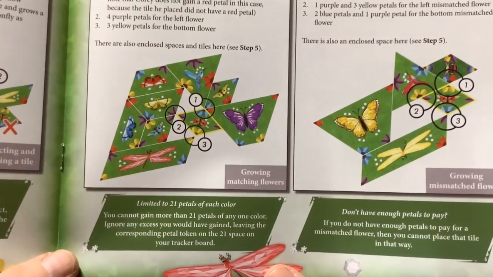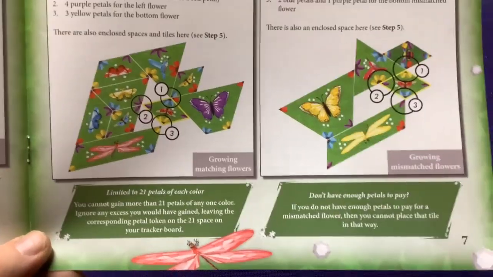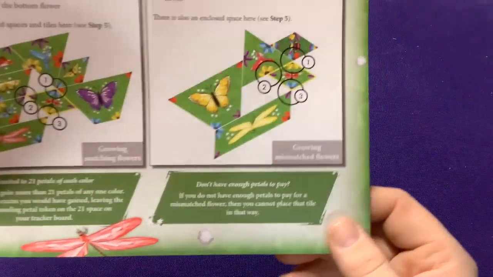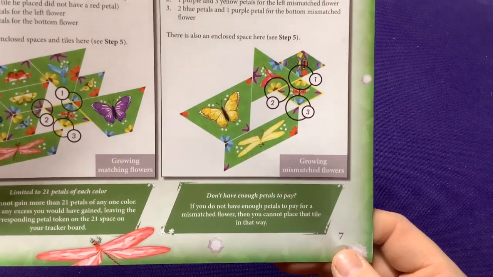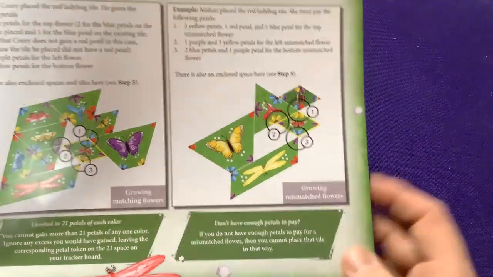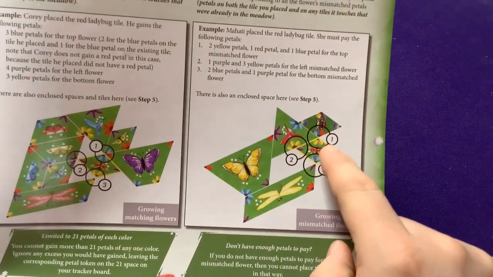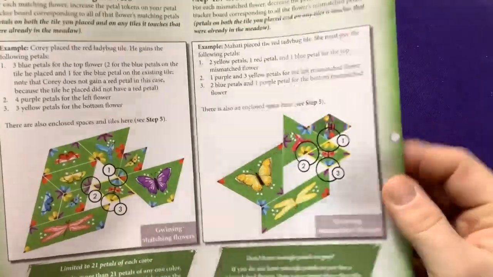You cannot gain more than 21 petals of any color, nor any excess you would have. So these are basically just resources to spend and gain. If you don't have enough petals to pay for a mismatched flower, you cannot place that tile that way. Yeah, so this person couldn't pay this unless they could afford to pay all of this stuff, which is a lot to pay for. But maybe it's late in the game and they can afford to.